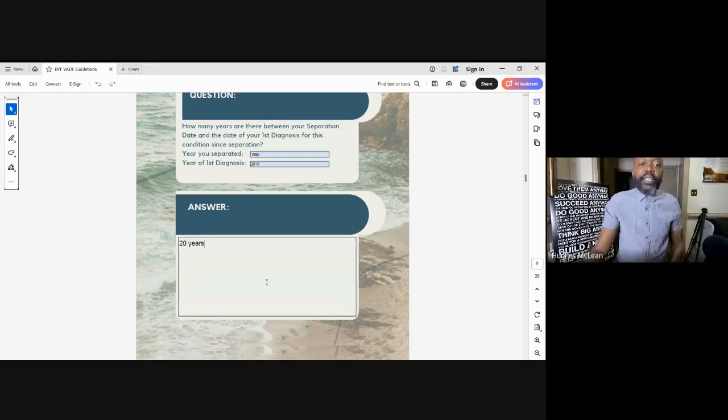Can you file a claim 20 years after separating from the service? Yes, you can. There's no time limit. With some of this Agent Orange stuff, this goes back to the late 60s, early 80s, some of it. So you're talking 40, 50 years later. So there's no time limit. If anyone tells you that there is, they're probably lying to you about other stuff also.